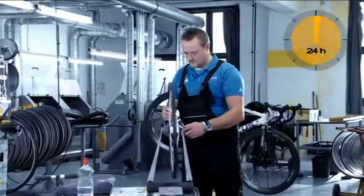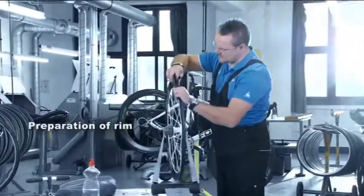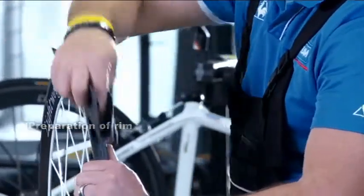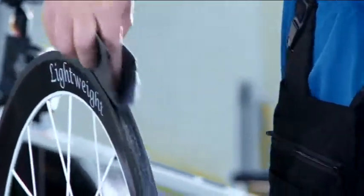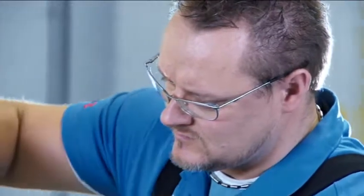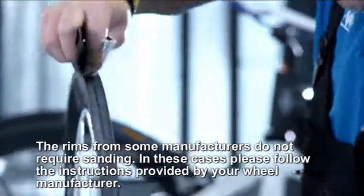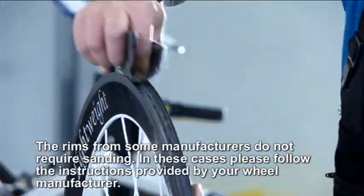Mounting the tire is easier if the wheel is put in a truing stand or an old fork clamped in a bench vise. If you want to mount the tire on a used rim, you must first remove all traces of cement and dirt. We recommend that you use fine emery cloth to do this. Sand the entire circumference of the rim evenly until it is free of cement traces. It is also extremely important that new rims be sanded slightly.